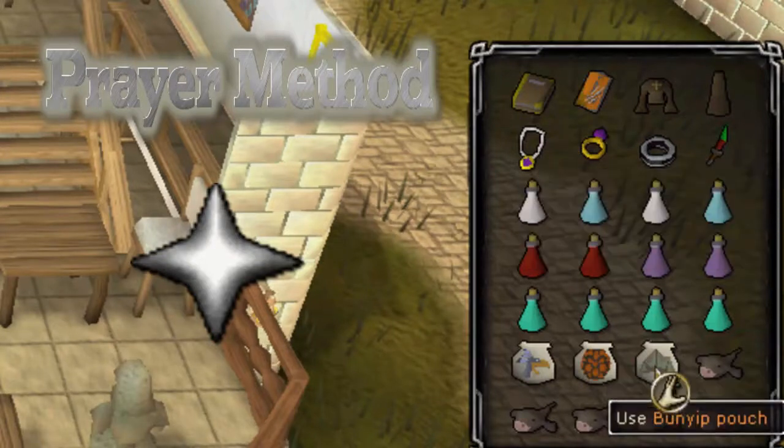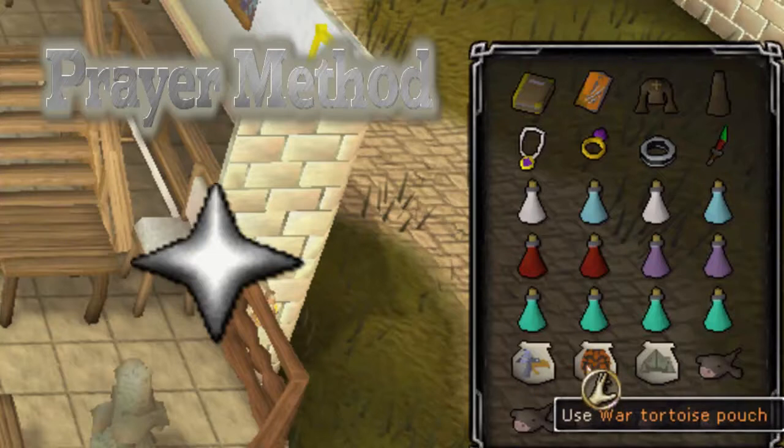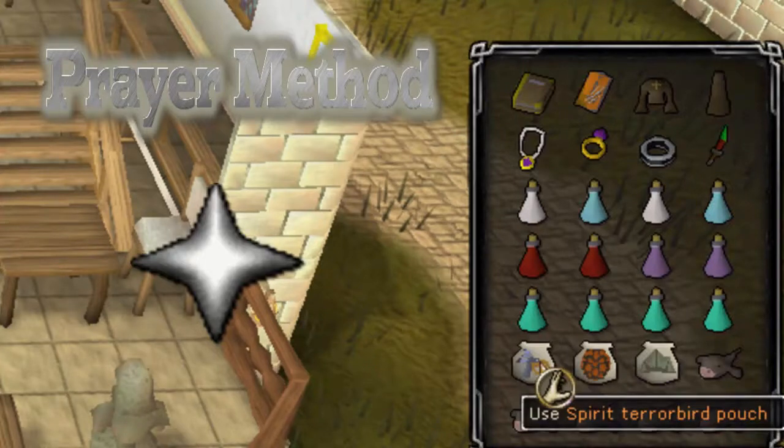For the summoning, if you train that, you can use a bunyip to heal, but I would recommend using a BOB, Beast of Burden, which you can put bones into or dragon hides, and you can bank for extra money. If you can have a War Tortoise, I would recommend buying that, but I think that requires like 68 summoning, and I think Spirit Bird is like 50 something, so that's a little bit easier to get.